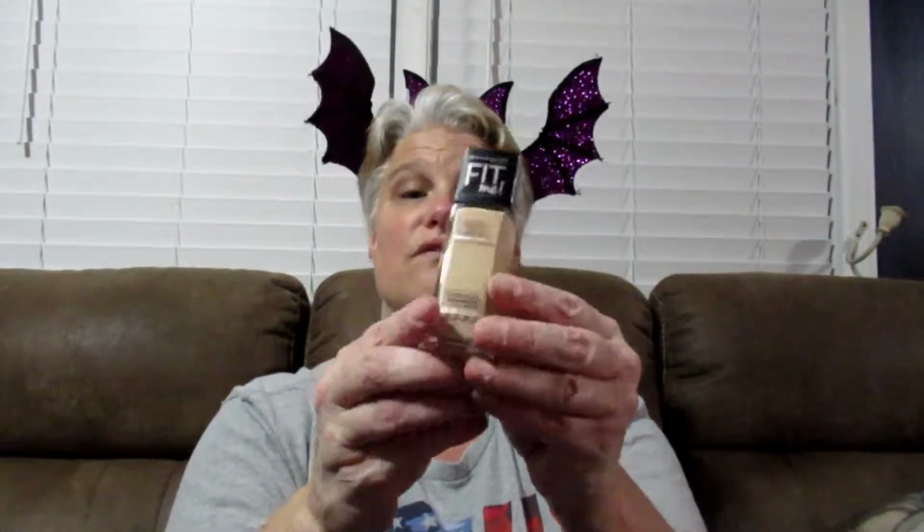Now I am going to make my face look very pale. If I wanted to achieve this look with the Halloween makeup, I would use a white. But I'm gonna do this with regular makeup, so I'm using a very pale shade in this Maybelline Fit Me. So I'm just gonna shake it up, and there's no wrong way or right way to do this. I am just gonna put it on with a sponge. I just pour it on, and I'm just gonna go on with it to make my look very pale.